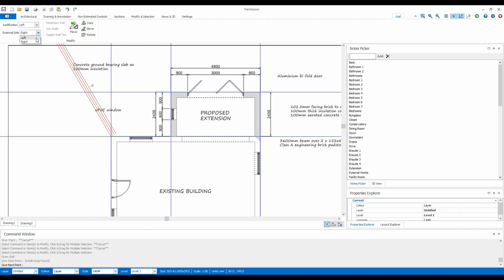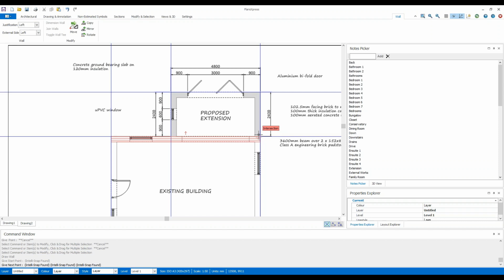If you click on that, you can switch between left and right, so you can set which side of the wall is the external side. On this occasion, it needs to be the left-hand side of the wall. So click onto that external side drop-down box and practice changing the external side of the wall.